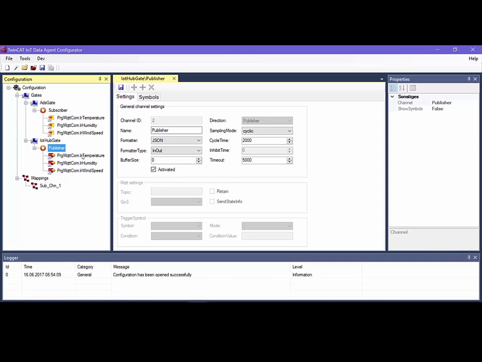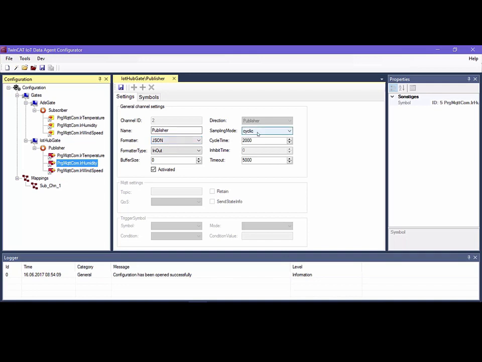So of course, then the question is what kind of data, and this is what you see here. It's very similar to TwinCAT. In TwinCAT, you also do a mapping between process variables, and this is what you do here too. So you have an ADS gate, you have the three variables coming from the TwinCAT PLC: the temperature, the humidity, and the wind speed, and then you just map them to corresponding symbols on the Azure IoT Hub gate, and then you define what data format should be used when sending these symbols. In our case, of course, it's a JSON data format, so that the website can also interpret the data.